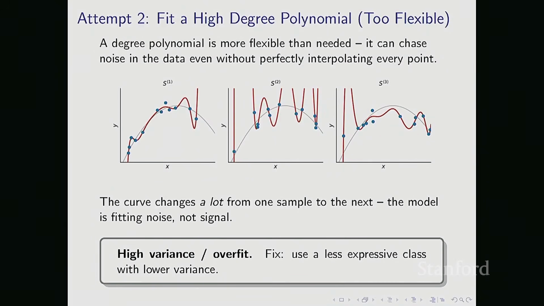This one, I'm fitting the training set perfectly, but somehow each time I give you a new sample, I get what looks like a completely unrecognizable function. And that would be very disturbing. For example, if I made a prediction here, I would get something that was in infinity, and here I would get something large, but here I would get something small. Does that make sense? If I took the same x value across each of them, my predictions are no longer stable because it's wiggling around to such a crazy extent. So far, so good? Cool.